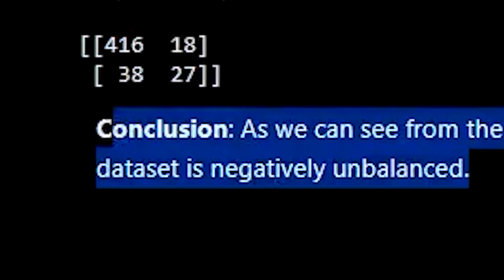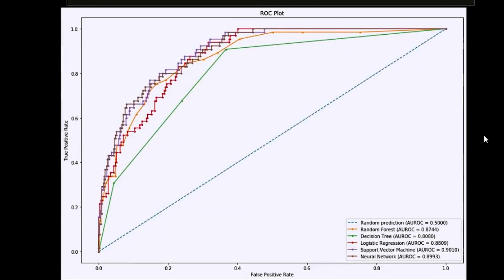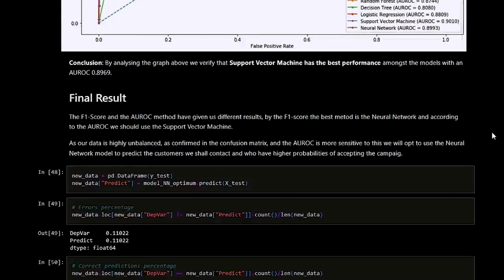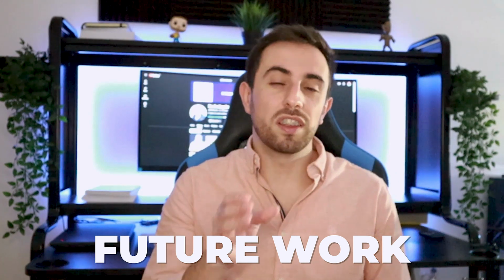When you are at the end of your project, explain your results and your interpretations. Because data science is not only about numbers, you need to understand what the numbers are telling you. Demonstrating the value of your work and your interpretations will also make your project more compelling. Future work is also a good topic to talk about at the end of your project. It demonstrates that you are aware of the current limitations and what possible solutions you can research more. This is a pretty good insight from someone, if you ask me.